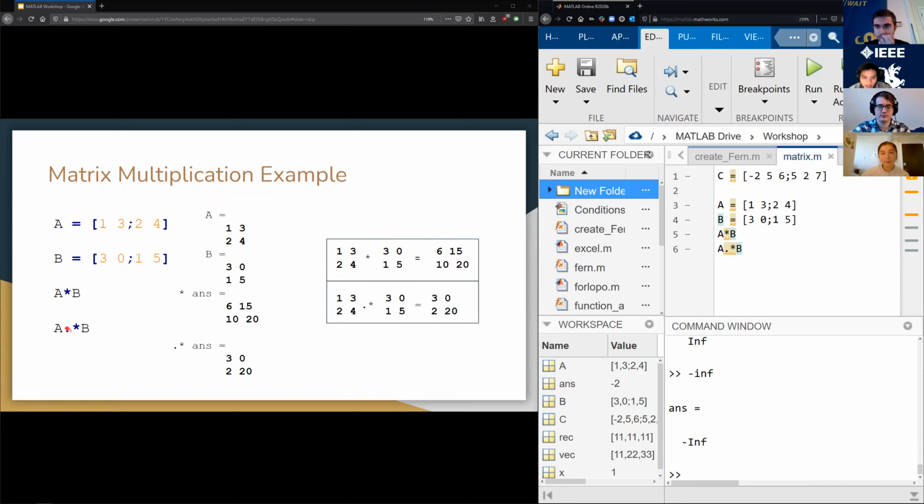But if you use a dot before the multiplication sign, like here, you actually multiply each element to each other. So it would be 3 times 1 is 3, 4 times 5 is 20, 1 times 2 is 2, 0 times 3 is 3. So you could kind of see that there. You're multiplying all the elements to each other wherever their index is.